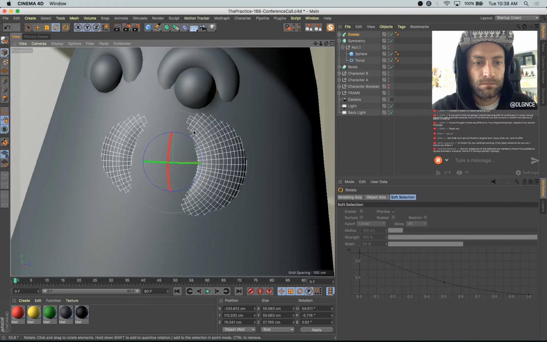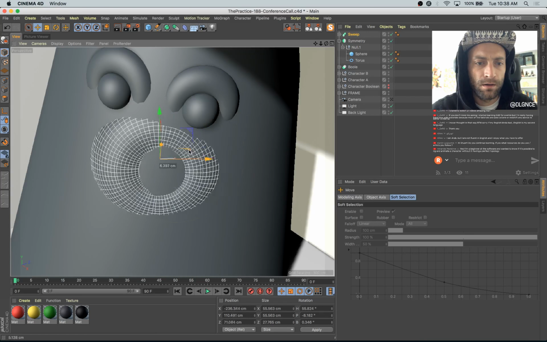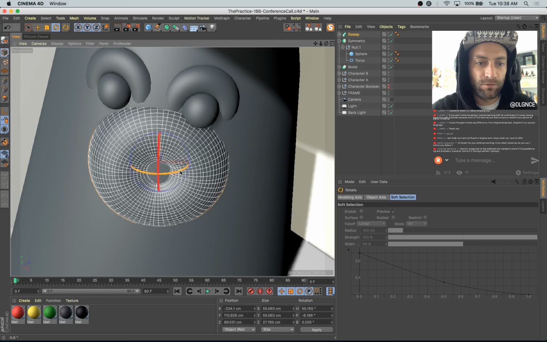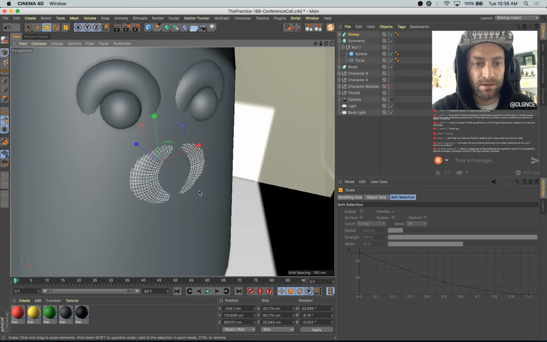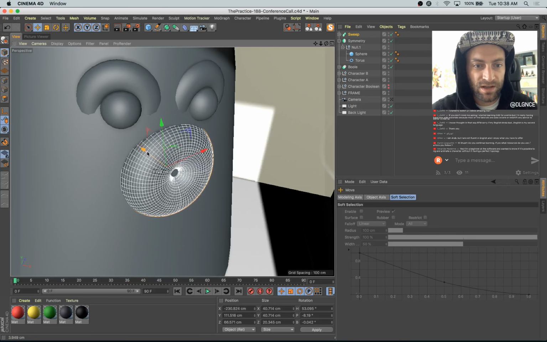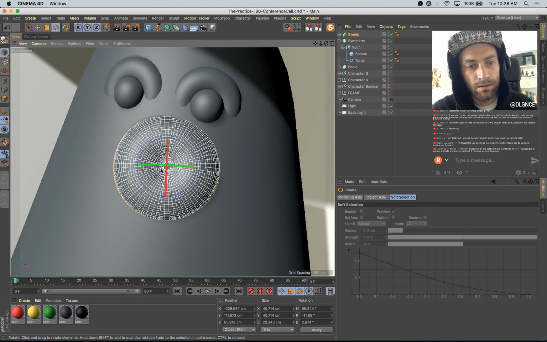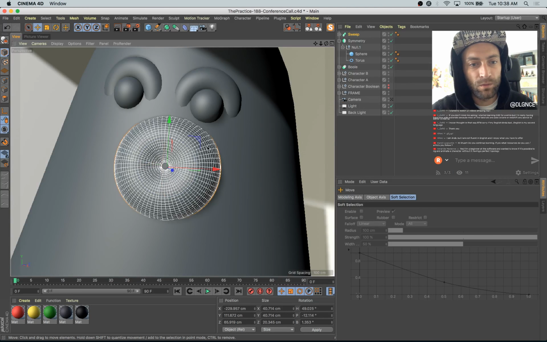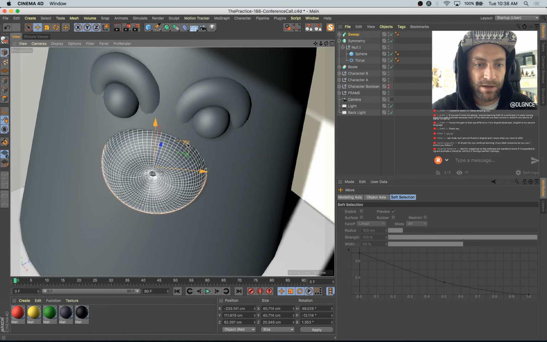This isn't perfect. If you need everything to be really lined up perfectly, it would be worth possibly modeling these guys in a separate file where you can have everything centered out in the space and then adding them in a little later. But because these are kind of organic, wacky looking characters, I don't really care if everything's lined up. In fact, I think it'll add a lot of personality if things aren't lined up.